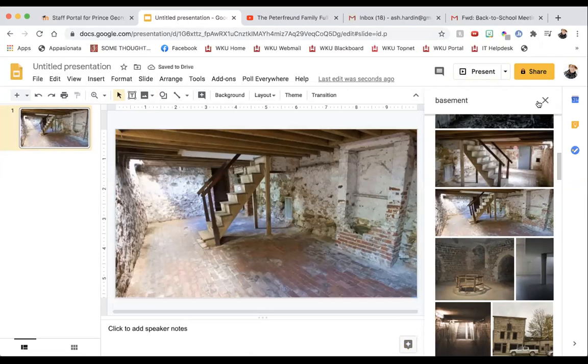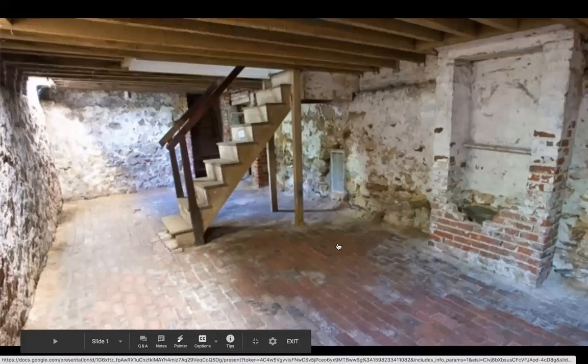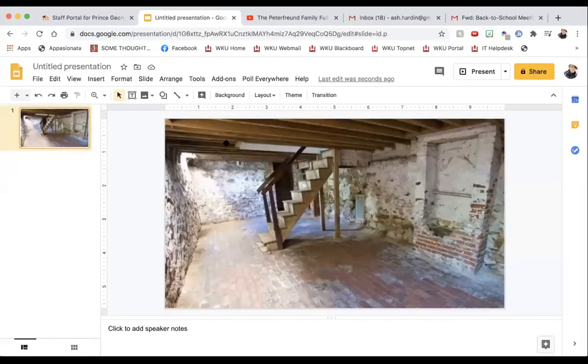And what that does is when I hit present, if I click anywhere on the image besides where I want them to click, it just keeps them on that slide. It does not transition to the next slide. So you may want to have them click on a Bitmoji or something just to give them directions.